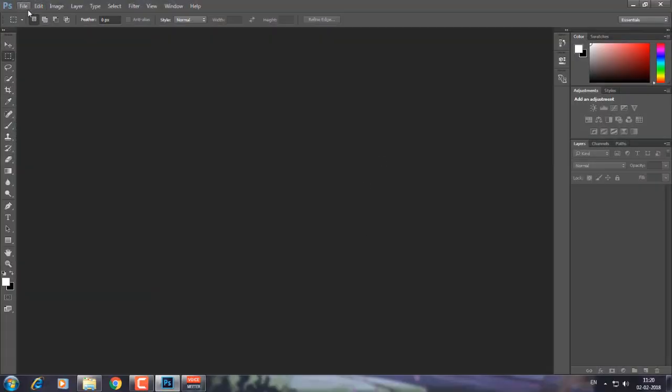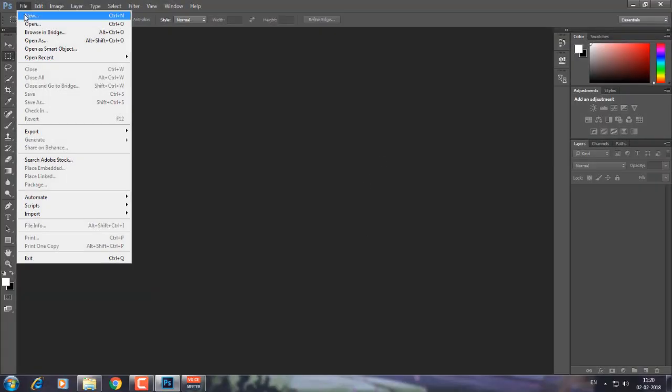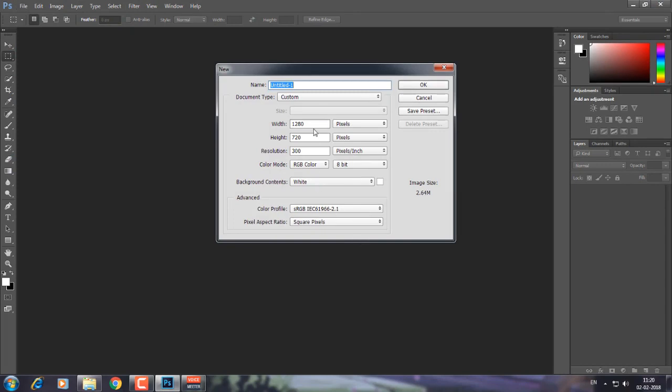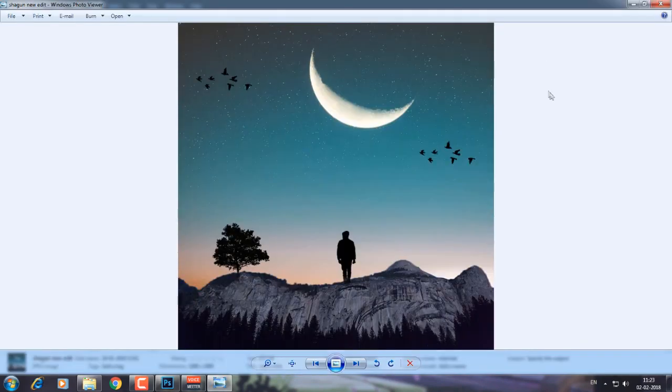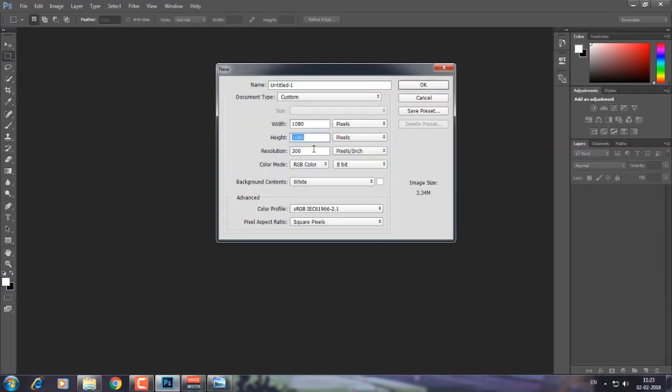Alright, so before starting, let me show you my composition settings. Let us go to New, and the width will be 1080, and the height will also be 1080. If you are wondering why I'm doing so, this is all because of Instagram. The Instagram square size is perfectly 1080 by 1080. Let me show you. So this is the square size of Instagram, and if you use 1080 by 1080, then you don't have to crop from the sides. So I recommend you use 1080 by 1080 and the resolution should be 300. Anyways, without wasting time, let's start.